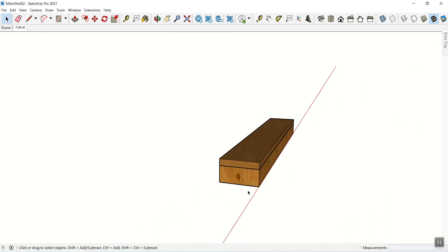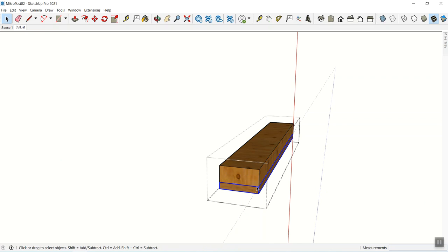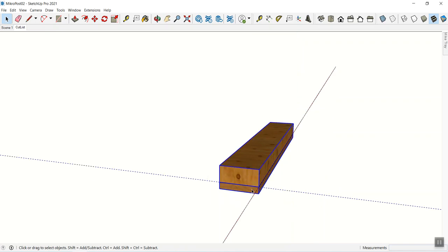Now again, I want to do this as if it's on the chop saw. So I want to have some sort of constant here. So I'm making a dotted line, a guideline on the red axis again. Now I'm going to take these apart. I'm in the group now. I'm going to bring that guy down. In fact, I'm going to bring it down to there, and I'll explain that in a second. But what I want to do is I want to have a plane here that the red axis and everything is all on that same axis.